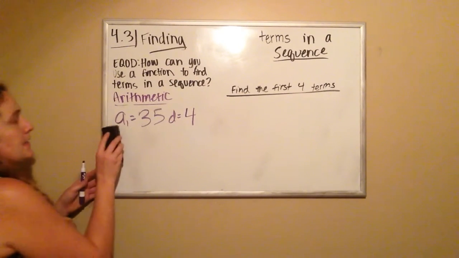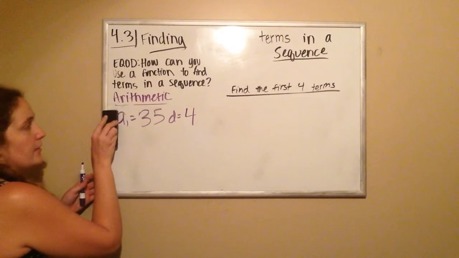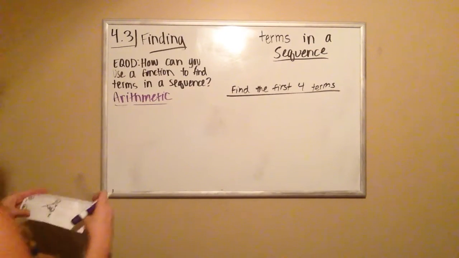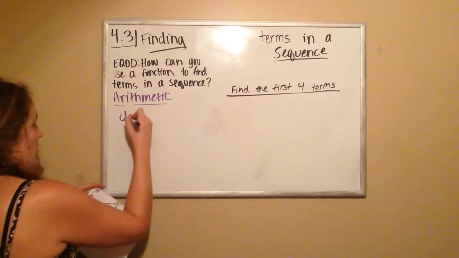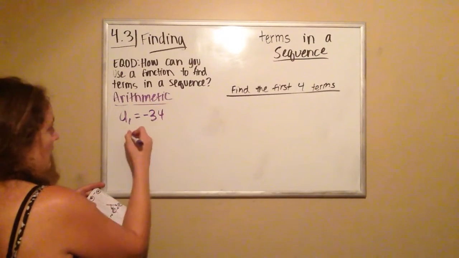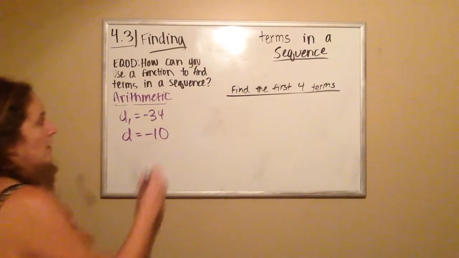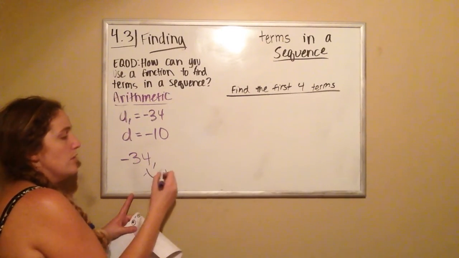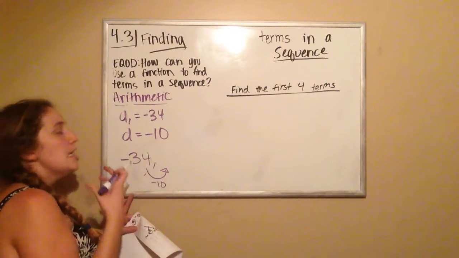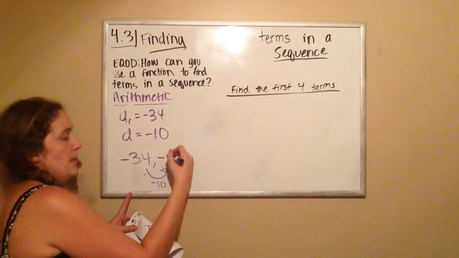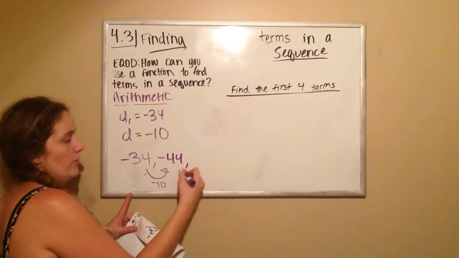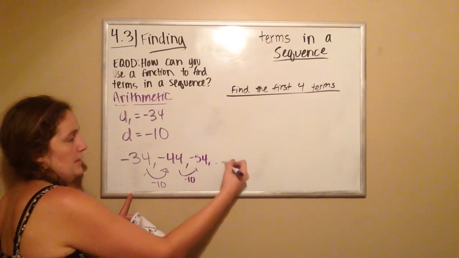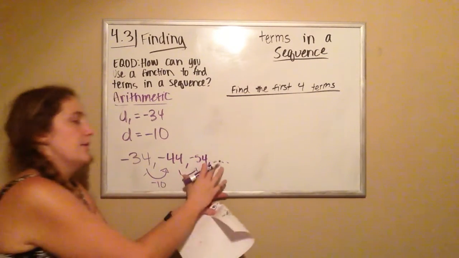Okay? Can you erase this? Already completed this on the left-hand side? Right, one more by me, and then you guys will be doing one more as well. So if your first term is negative 34, and your difference is negative 10, we want to write out the first 4 terms, so we get negative 34. We know that we are subtracting 10 each time, so it's getting smaller numbers, so we're making it more negative, so negative 44. Subtracting 10, negative 54, and so on. I'm sorry, I was supposed to get the first 4 terms.